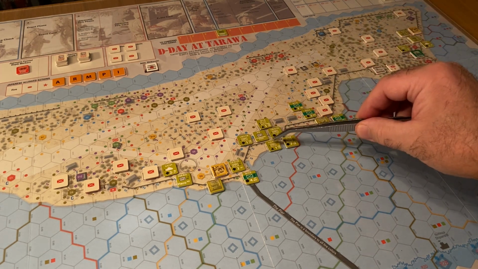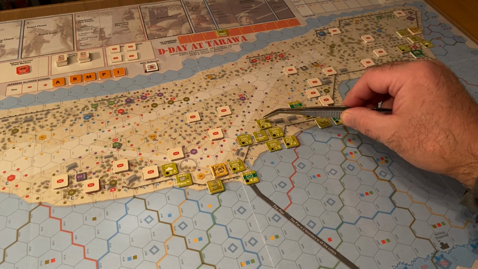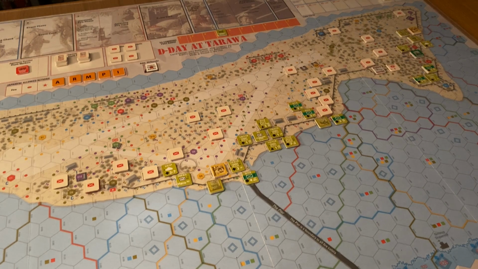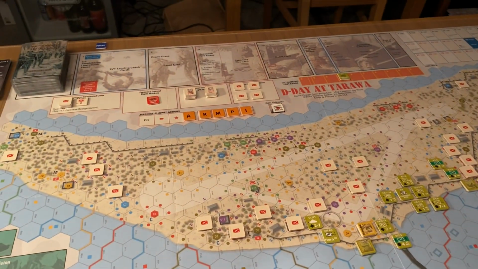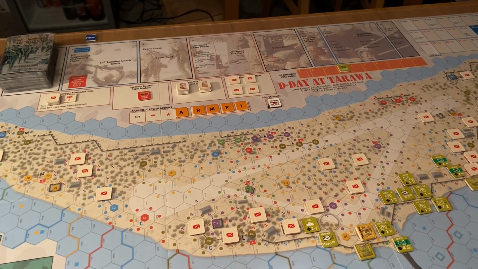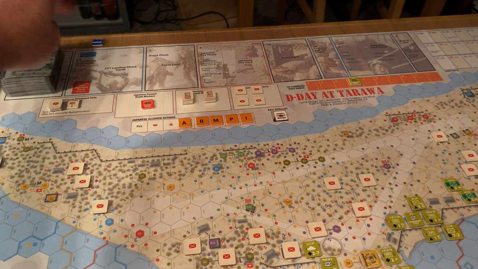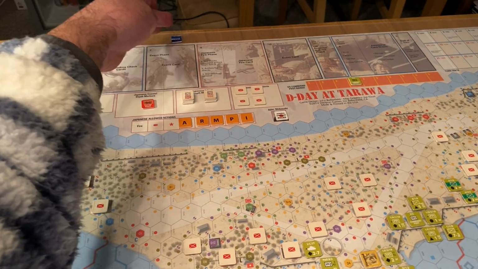Like I say, I think he's going to take this guy's place and allow him to move forward. But there's a lot to come between that happening. We've got events and the good old Japanese fire phase to deal with. Right, that's all our units landed, so nothing more in the water. We're going to move on to the first event card.